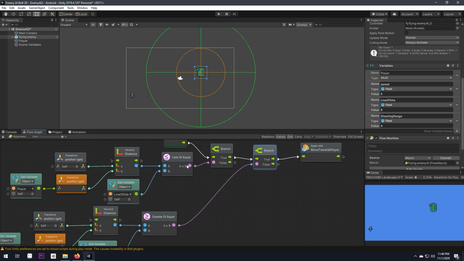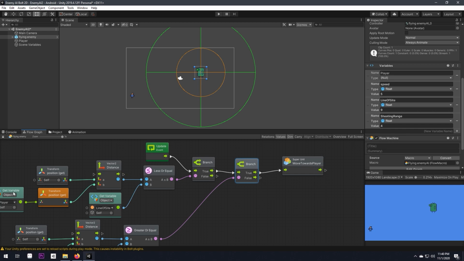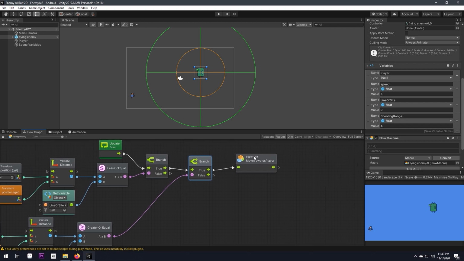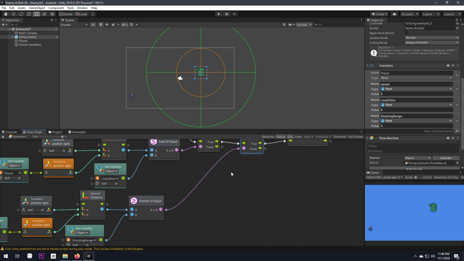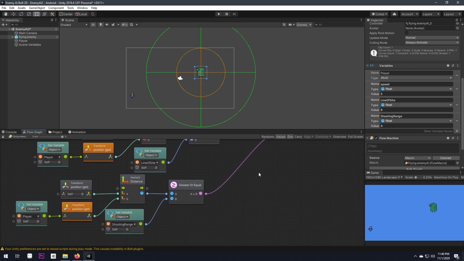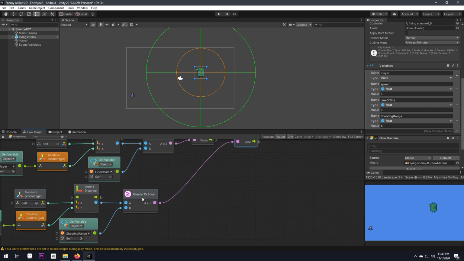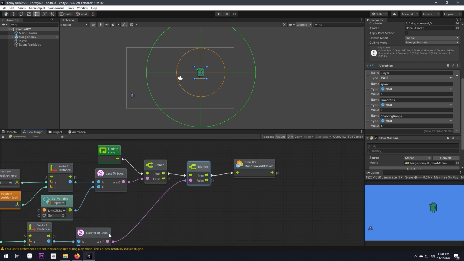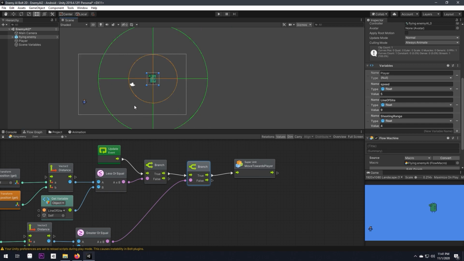So what's going to happen is, first we will find the distance from the player and then compare that distance to our line of sight. Whenever that value is lower, meaning we're inside the line of sight, then we will move towards the player. But one more condition has to be true: we'll check whether that distance is greater than the shooting range. If that is also true, then we move towards the player. So the enemy only moves towards the player when the player is in this area. When it is in this area, it does not move.